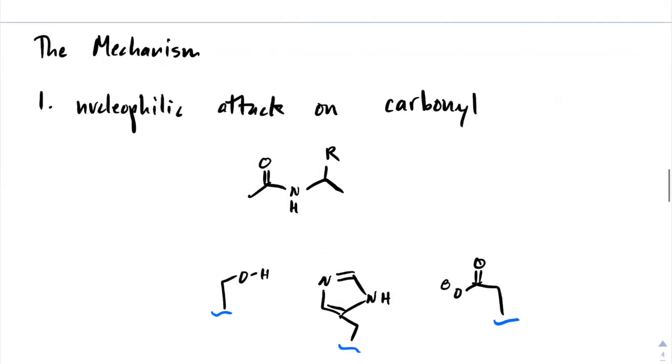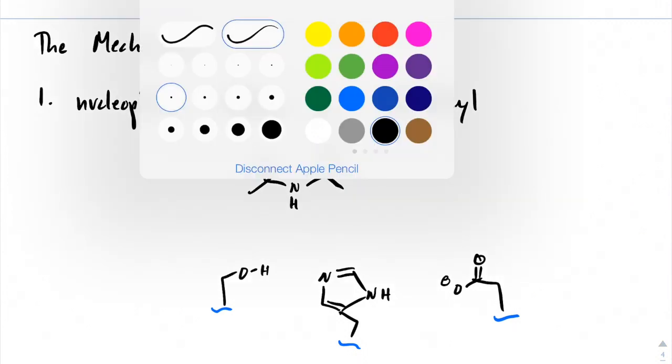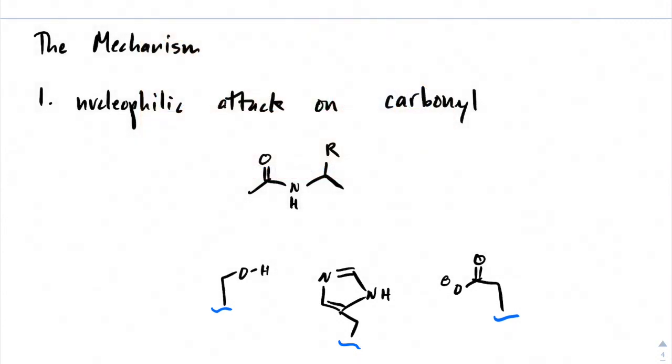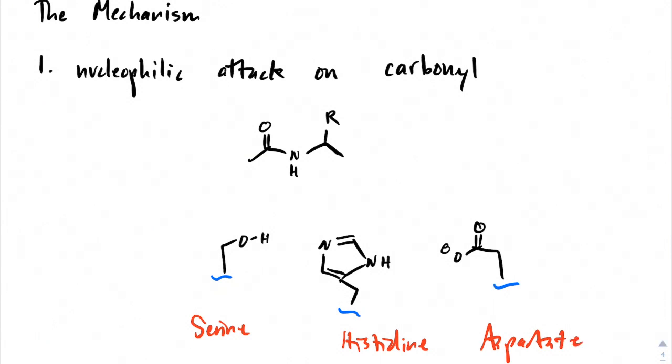So the mechanism. How does the catalytic triad go about breaking the peptide bond between 2 amino acids? And the first step is a nucleophilic attack on the carbonyl. So here we have our serine, histidine, and aspartate. And here we'll form that tug-of-war of hydrogens to form a nucleophilic serine, which will go and attack the carbonyl of our peptide bond over here, and it'll swing the lone pairs onto the oxygen.